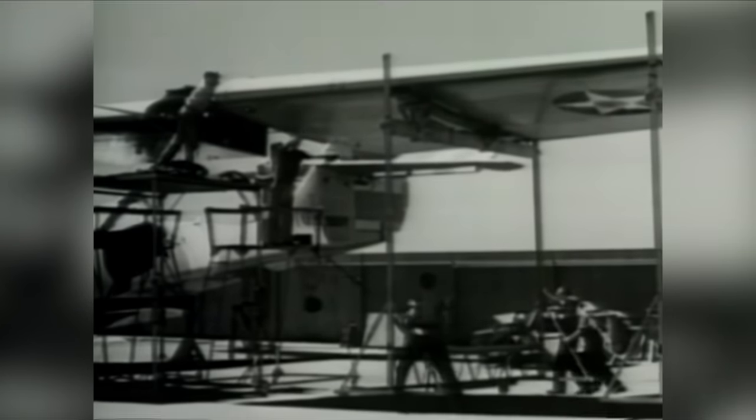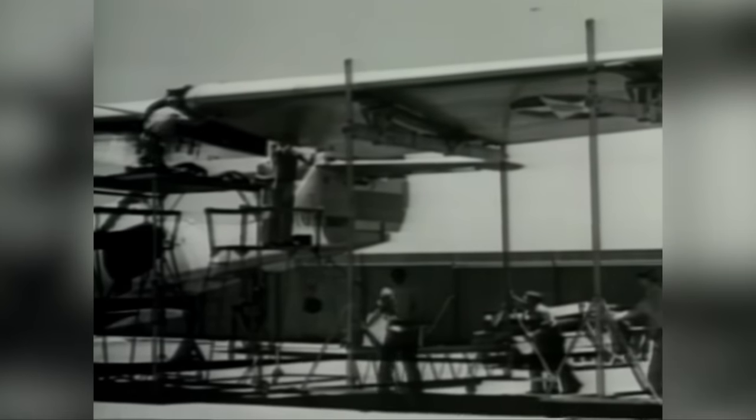Another interesting fact is that the dry climate of California permitted the construction of some aspects of the PBY, such as the fitting of the wings, to be completed outdoors. This saved the company from having to build thousands of square feet of roofed factory space. Tens of thousands of rivets were required, and Consolidated's rivet machine produced about 1 million rivets a week. Due to the stress of landing on water, the hull needed more attention to detail than other planes of this vintage, and the plating had to be watertight.